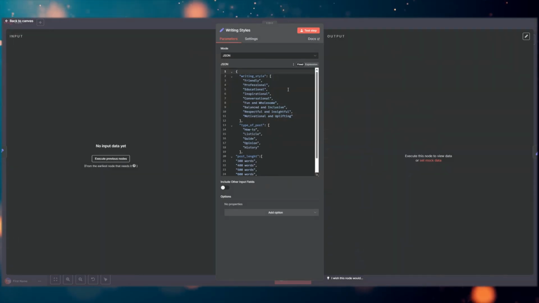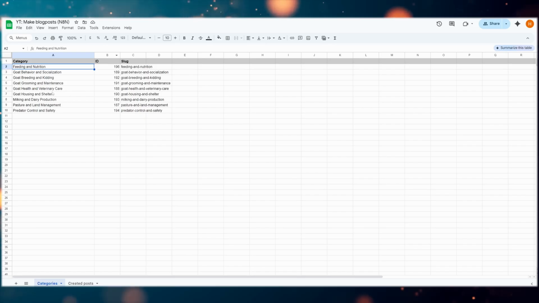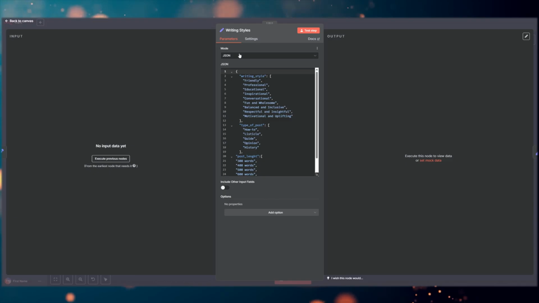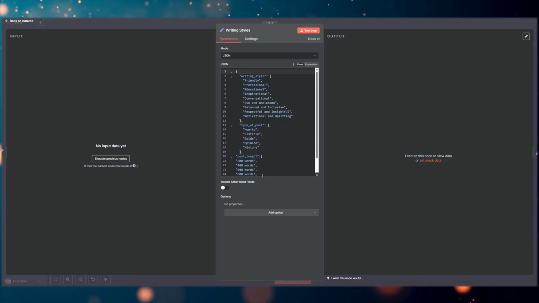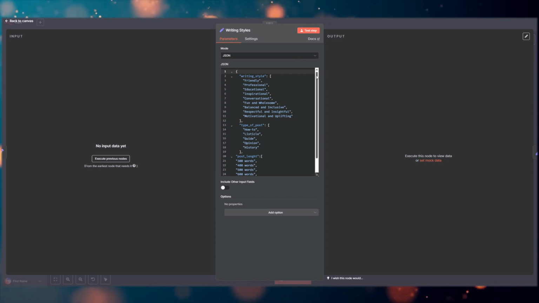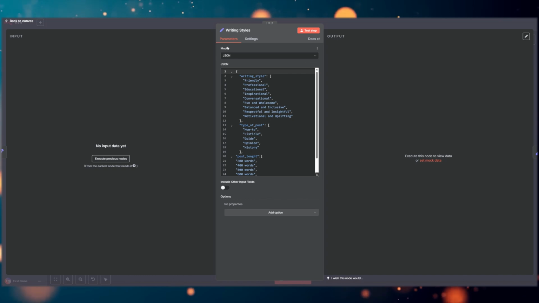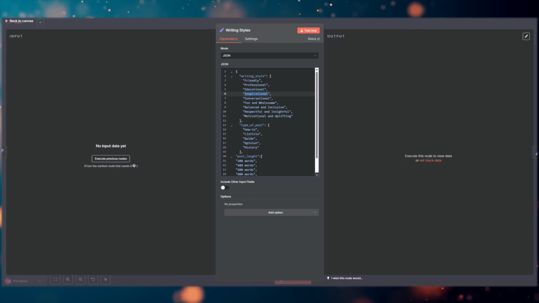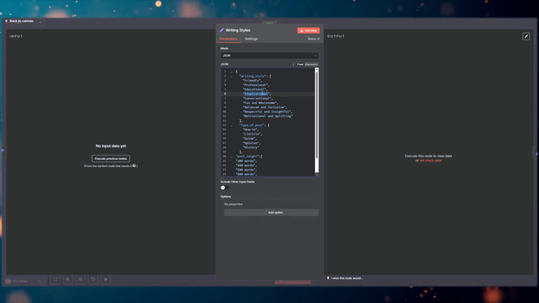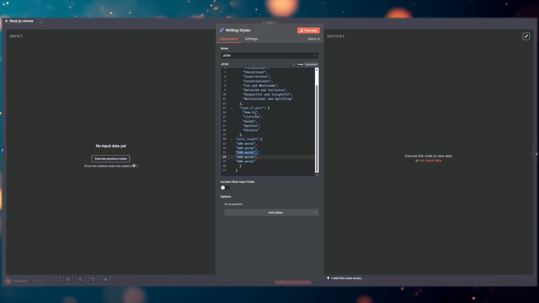Now for the writing styles, the way this works is that every time the automation runs, it will grab a random category, then a random writing style, type of post, and post length, and it will send these instructions to the article writing AI. So that would, for example, be: write an inspirational article about feeding and nutrition. Write an inspirational listicle about feeding and nutrition that is 500 words long, right? And then the next time it would be something different.